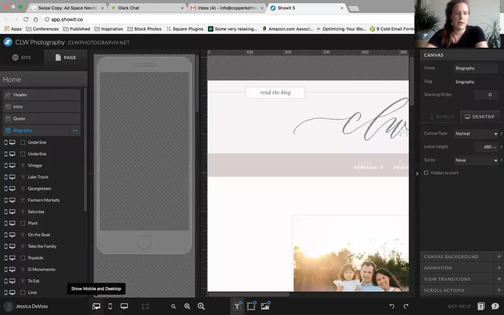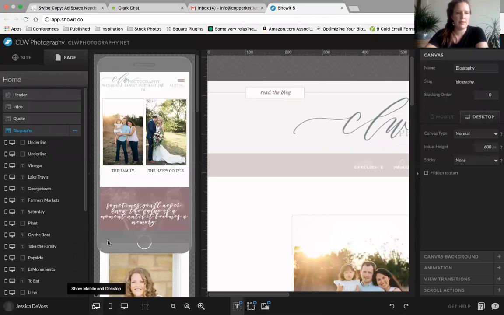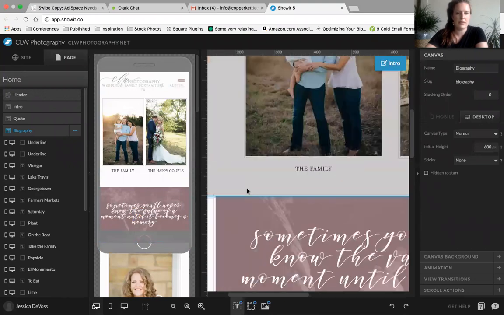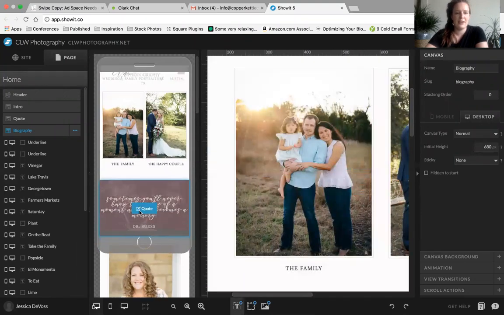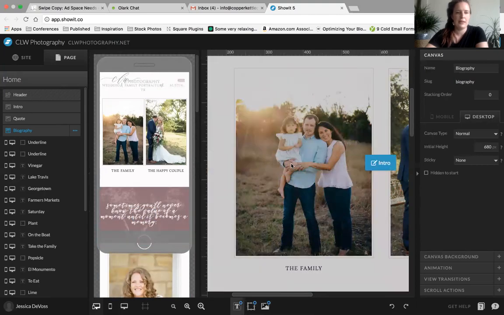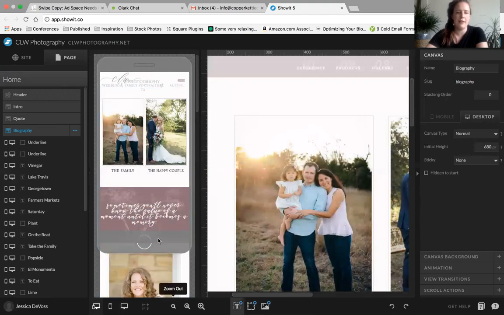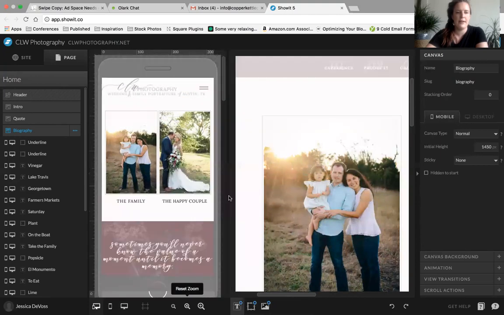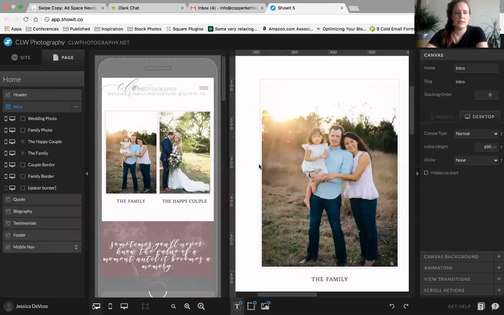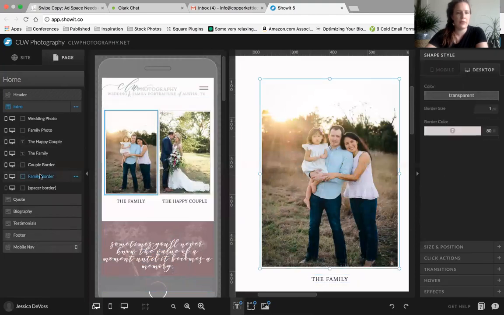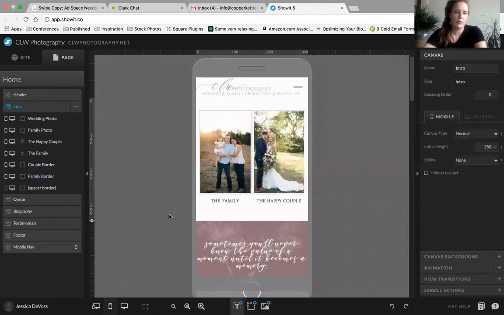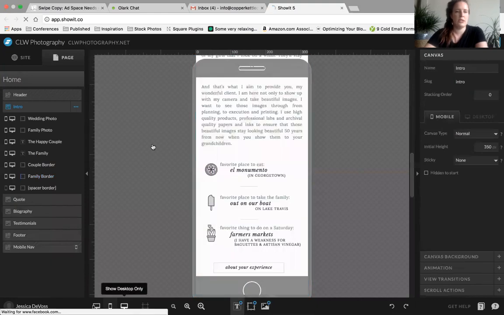Okay, so this is this little icon down here. This shows the difference between mobile and desktop. So you can have it so that it is side by side, which obviously if you're on a little laptop, this is a 13-inch MacBook, it's going to be a little snug in here. But sometimes it's handy to have them both side by side anyway. If you're trying to decide, okay, what is this? Maybe you don't have your things labeled appropriately. It's nice to be able to click over here while you're doing it over here and you can see them side by side. Anyway, you can also do it just mobile and you can do it just desktop.